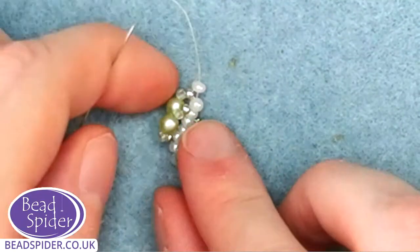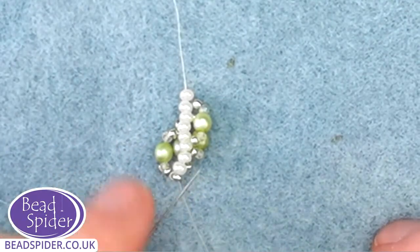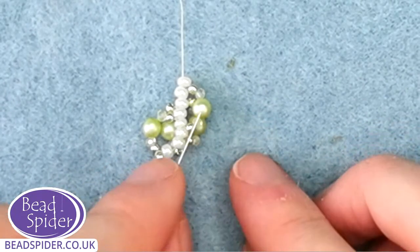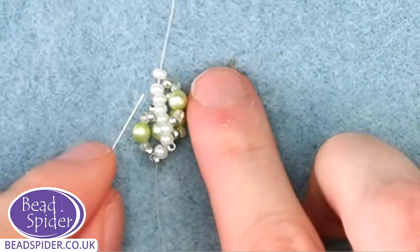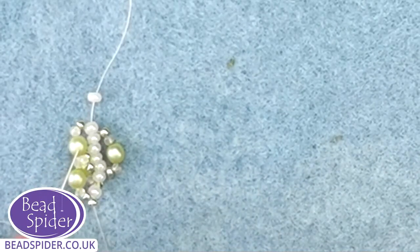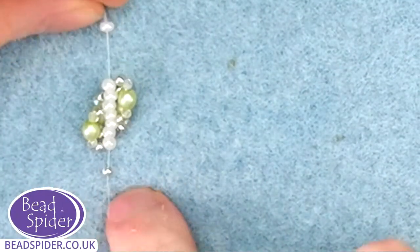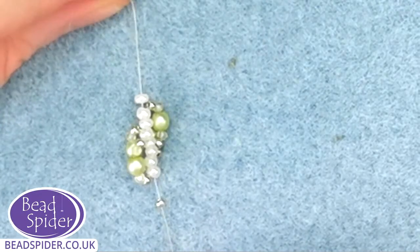But yes, as I said, everyone, it's very important when you're doing this little piece here that you always flip it out of the way so that it doesn't get in the way of your designs. Essentially, the most recent one you've done needs to be out of the way, so that you're not between the most recent one and the second most recent one, because that's when you create yourself little problems. See, there's my most recent one, there's the second most recent one. If you're in that gap, that's not good. You need to be between four different ones that are all separate from each other so that you can see the entirety of your spine there. That's what you need when you start doing your next little row.